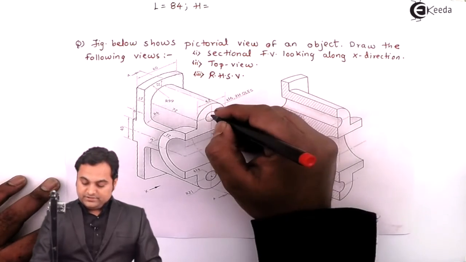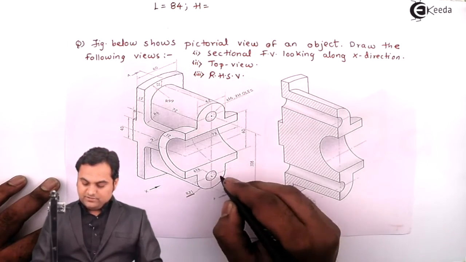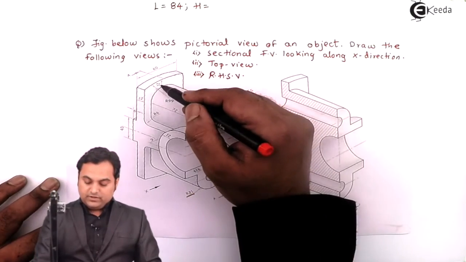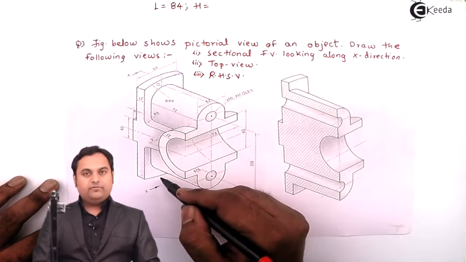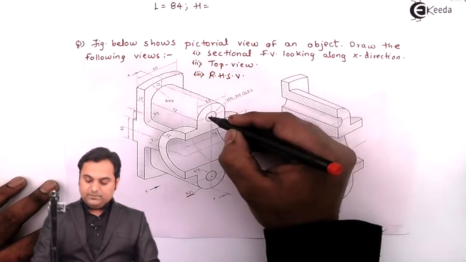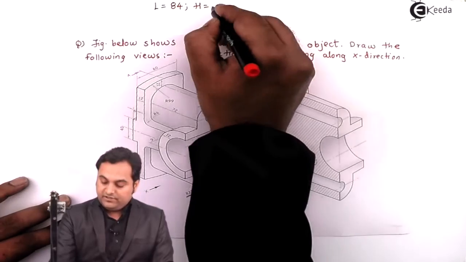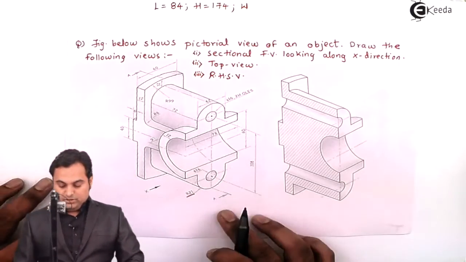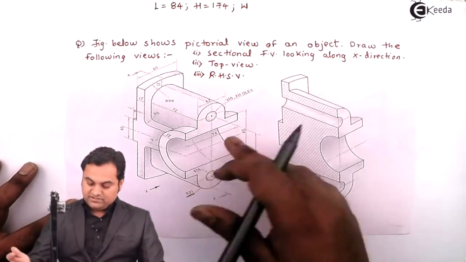Next, here if we see at the bottom, the radius is given as 21 for this semicircle, similarly 21 at the top. Then it is 12 mm here where the semicircle is ending up to the top, similarly 12 below. So when I add all these values, that is 108 plus 21 plus 21, then 12 and 12, it gives me the total value of height as 174 mm. And then the total width looking along this side, it will give me 78 mm, which we can see here, maximum width.